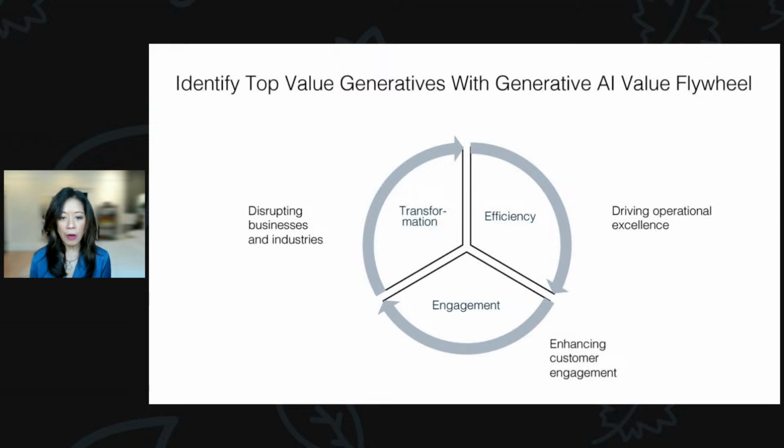And then there's areas around transformation where these new capabilities and skills allow you to move into new businesses or create highly innovative business models that are going to disrupt and give you a significant competitive advantage or differentiation against your competitors. So, thinking about where the opportunities are very broadly in your organization allows you to narrow down the things that you can focus on.